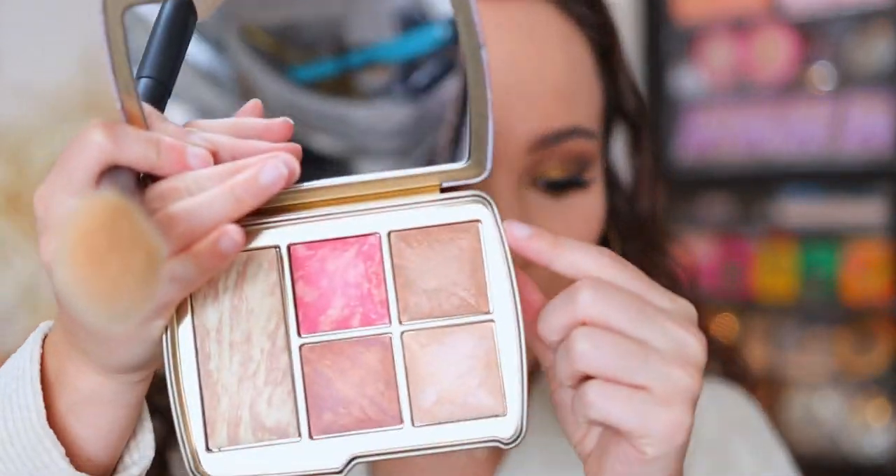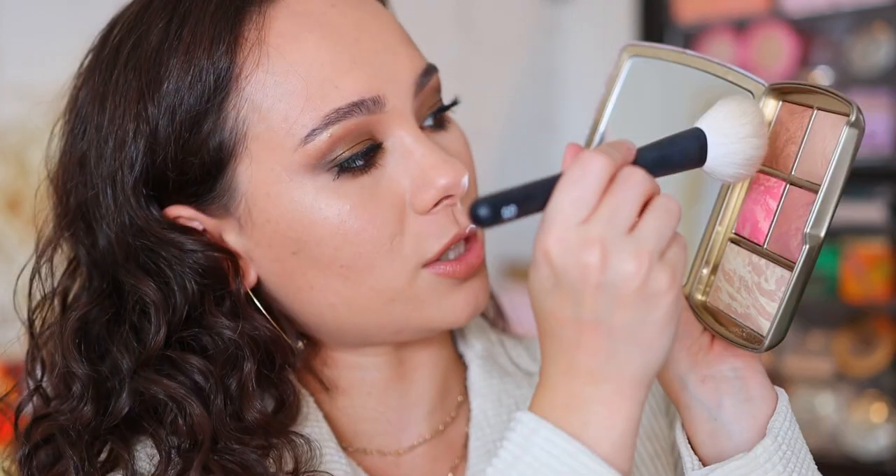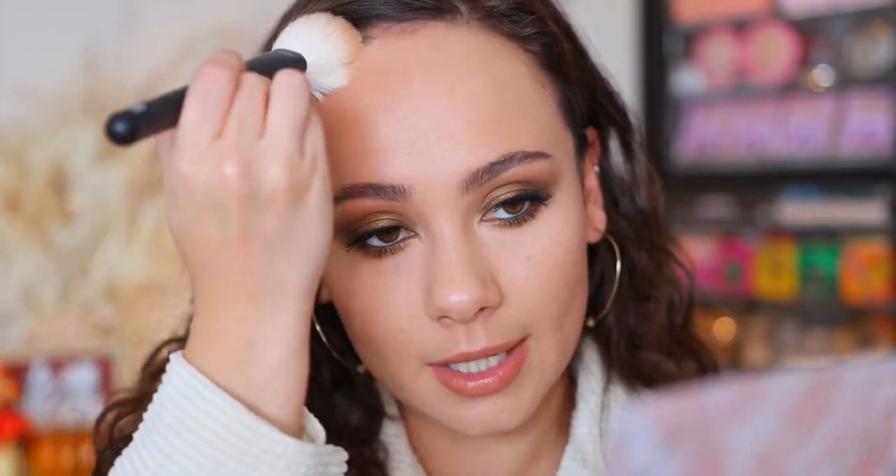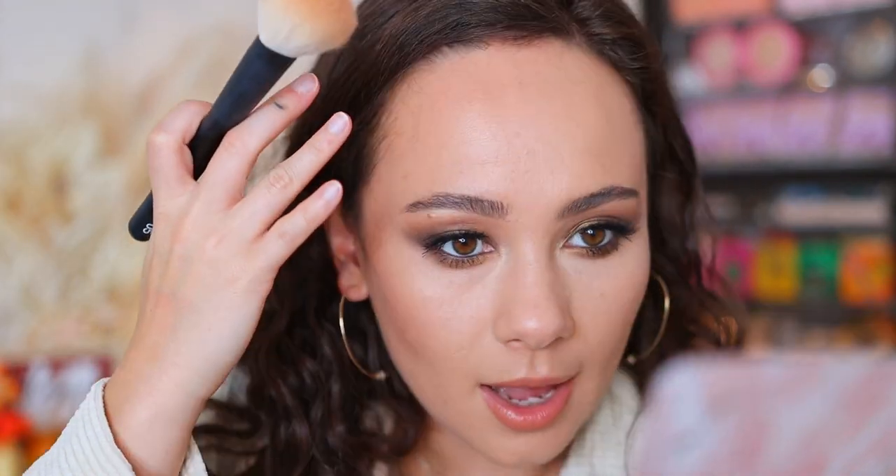Let's move on to the bronzer — the Glistening Bronze Light in Golden Bronze. I'm using a buffer number five brush. This is pretty. Honestly, this bronzer can definitely work on medium skin tone. It has a really warm turn to it — it almost has a rosiness to it. So if you like a little rosiness in your bronzer, this is gorgeous, and it's going to look really good with a warm toasty rose shade all over the cheek as the blush. I like this bronzer. I don't think I have a bronzer that's this color, so if you have a collection of Hourglass bronzers, this is definitely a nice unique bronzer shade. It does give a slight sheen, but Hourglass powders aren't flat to begin with.